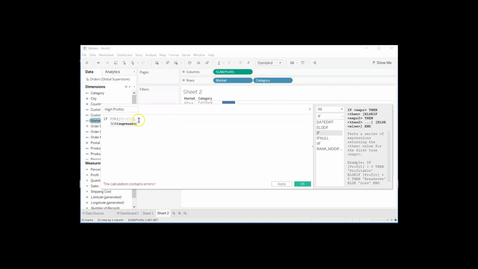As we move a field into the view, it will come in as an orange, and typically the aggregation will come in as blue. And let's say that if sum profit exceeds $140,000, then we say label this as high profit.